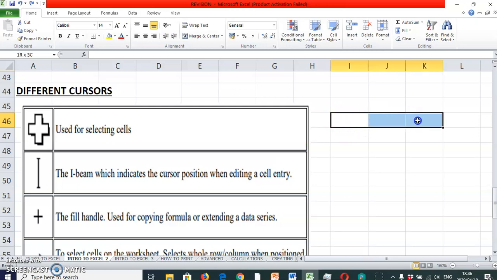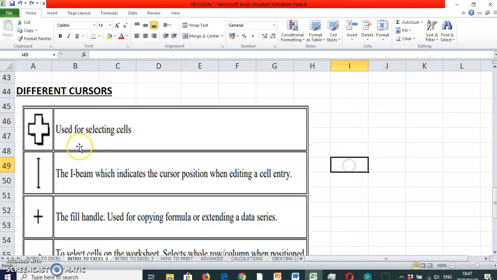So if I wanted to highlight, basically I'd highlight that series of cells. And when I highlight, you'll notice that the first cell that I highlight is in white and the rest is blue, and often students think that this has not been highlighted. However, it's just an indication of where my highlighting begins. Okay, so it is highlighted.